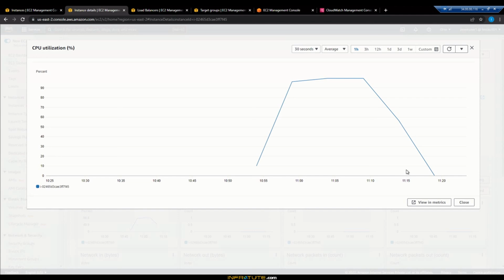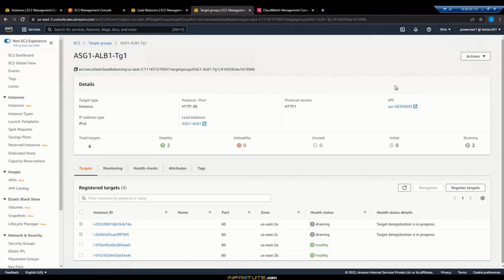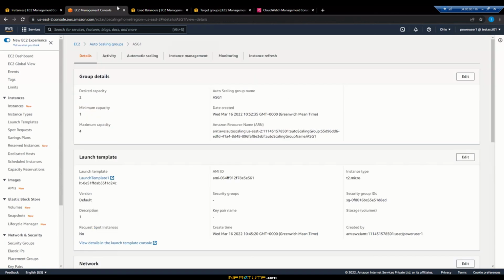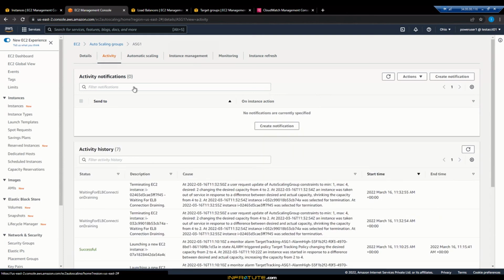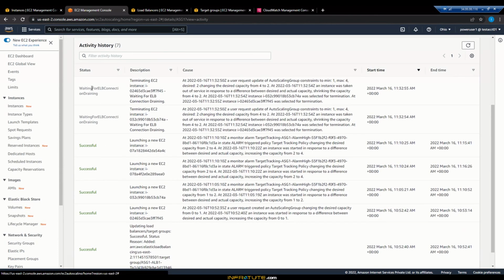All right, so we see that the scale in has started, and 2 of the instances have started draining, and target deregistration is in progress. Let's check out here on the activity, and it has already started to scale in. Okay, yes, that was what we expected.